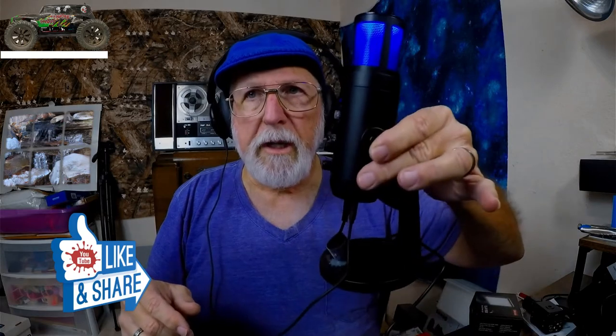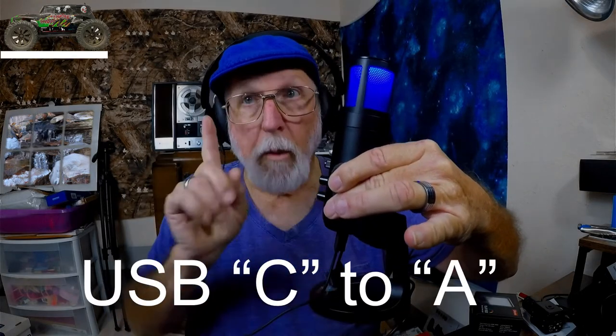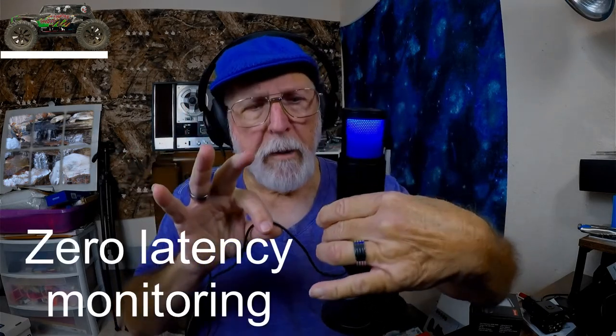On the switches on the front of this thing, it came with a little piece of protective foam to protect all the switches. To me, this is going to be more geared toward the gaming people because it's really designed to be in the shot. It's colored. It's not designed to be handled, but I'm going to handle it, so there's going to be handling noise. I already know that. But just so that you can see it: stand and everything, and then these are your USB-C, which I greatly appreciate, and the 3.5 millimeter input.